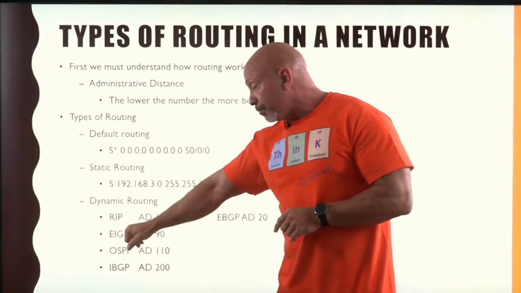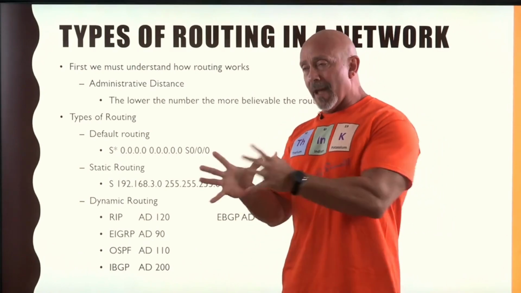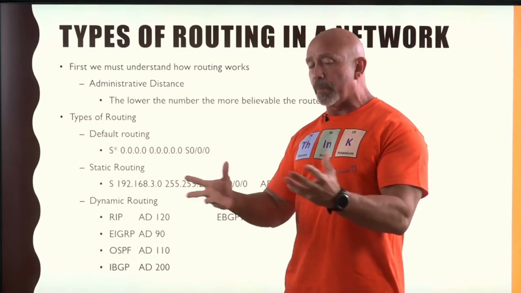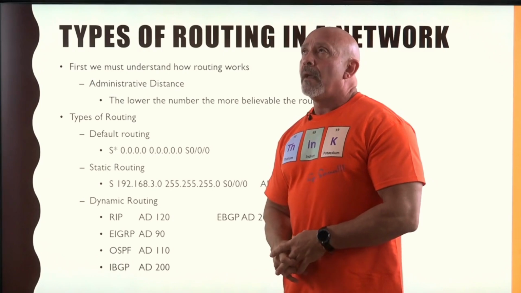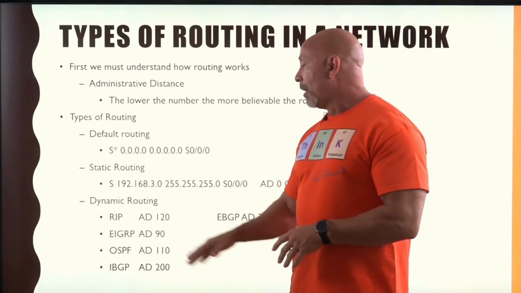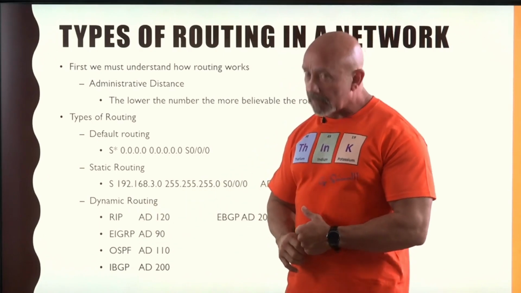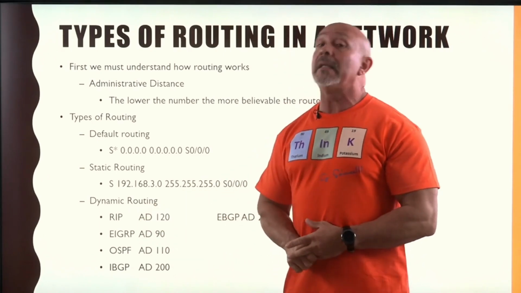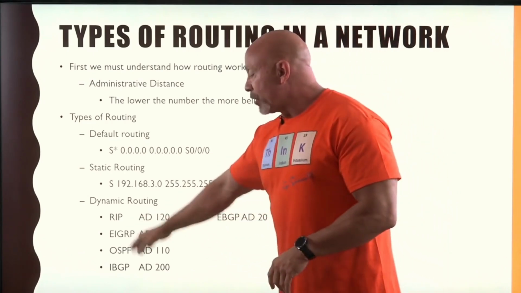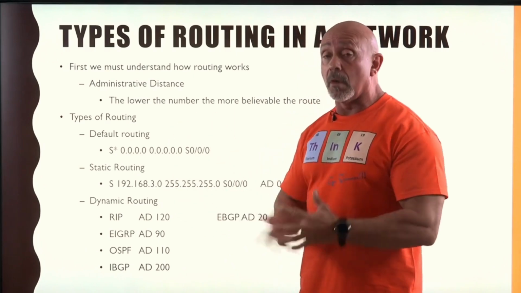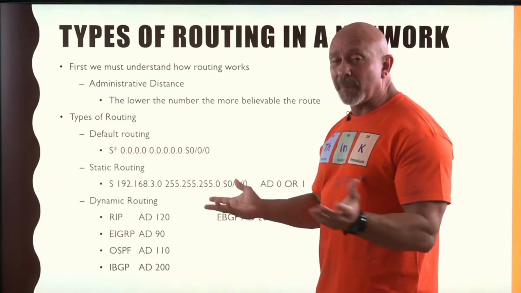And even though EIGRP used to be proprietary to Cisco, they're now saying that other devices do support EIGRP, which is a dynamic routing protocol. But I don't think that's made it to the test yet. So if they ask you if it's a proprietary protocol, yes, it is. All right, EIGRP, yes, it is. But in reality, it isn't anymore. Supposedly, do your research, EIGRP can now go across vendors. But I think for certification purposes, they're leaving it as proprietary, especially for the CCNA.